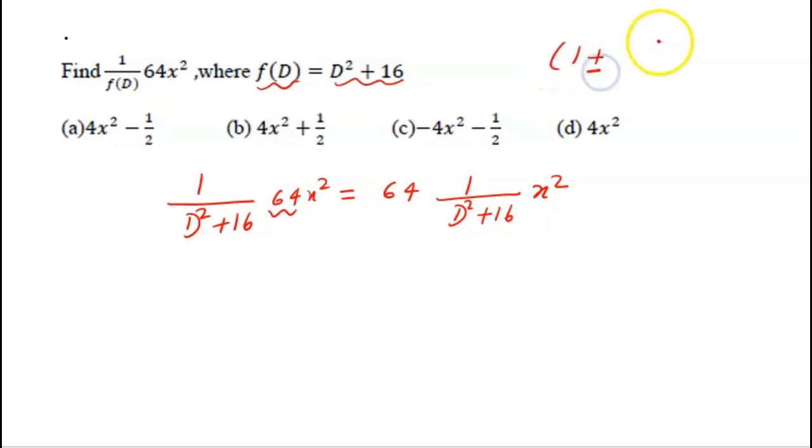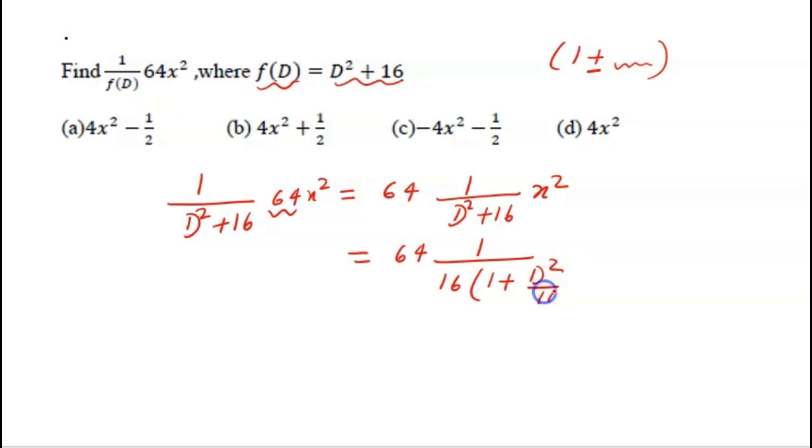So I will explain. Let me first take the 64 term out, and here we have d square plus 16 of x square. You know, what you need to do, you have to write the denominator here as 1 plus or minus something, right? 1 plus or minus something. That may be a function of d, 1 plus minus some function of d. And the d should not come in the denominator. Let me write and then I will explain. 64, I can take 16 common, so I will get 1 plus d square by 16. So that is my aim here, that I want to get 1 and then some function of d. And since it is d square, if I write d square by 16, 16 and 16 will be cancelled, and basically I will get this term.